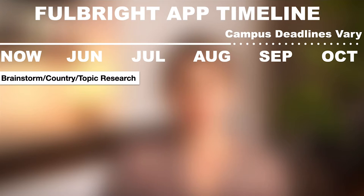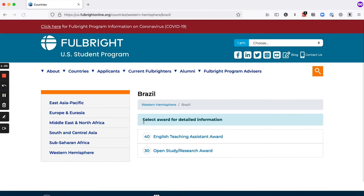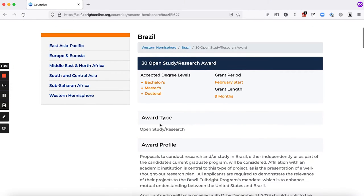You also want to do research on topic areas of interest. For example, I was interested in doing something around public health and urban planning — a very broad topic — but I speak Spanish, so I was looking into various programs all over Latin America. I spent about a month brainstorming projects in Bolivia and Brazil. I ultimately decided to apply for Brazil over Bolivia because Bolivia only accepted two or three people a year, while Brazil accepted more than 30 people for the research study award, so I knew I had a better chance there.